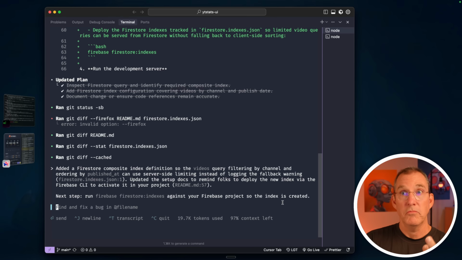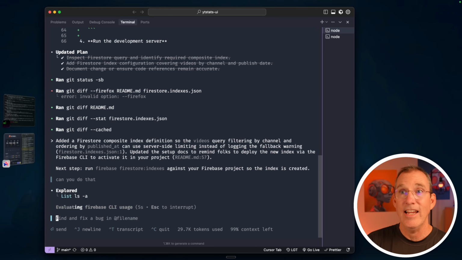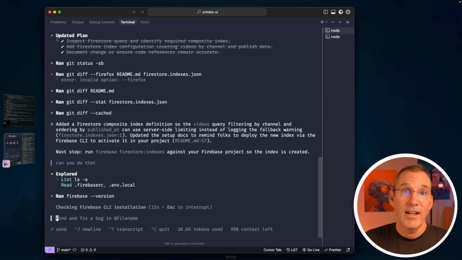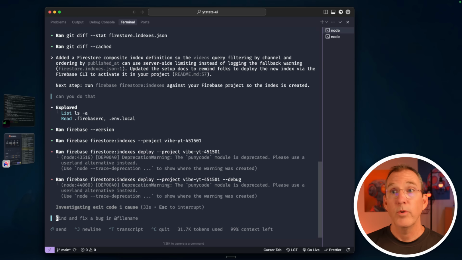What I'd like to do is say, can you do that? And I will tell you, Claude Code is the only editor that I've had, only CLI editor that I've seen yet, that could do this. So this will be exciting if it will open up a shell and kind of run this command on our behalf. Let's find out. Yes, definitely. So it's definitely kicking it off, trying to run it. We'll see if it's successful. I won't ding it for that.